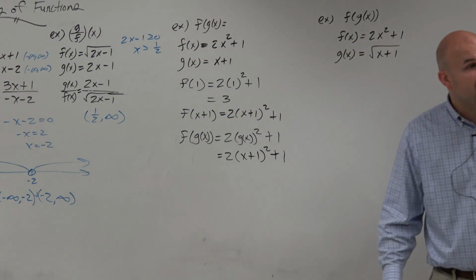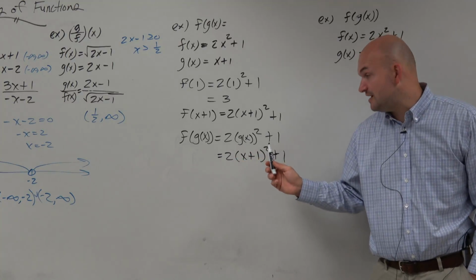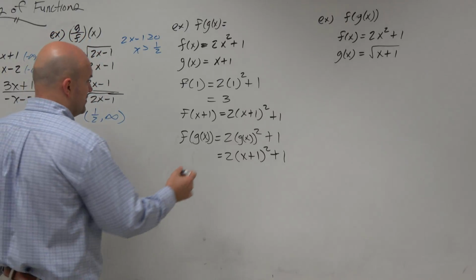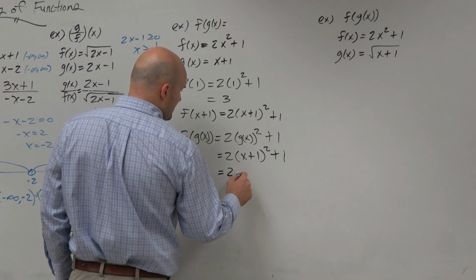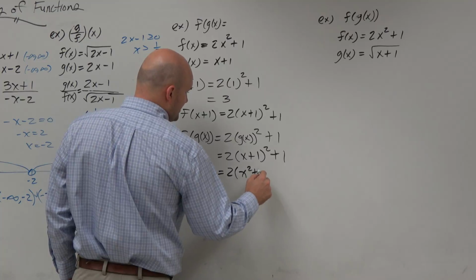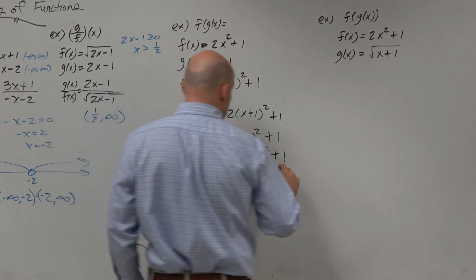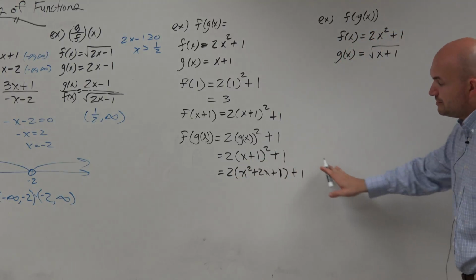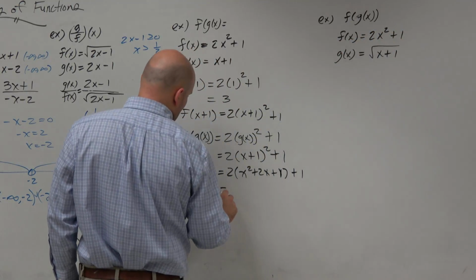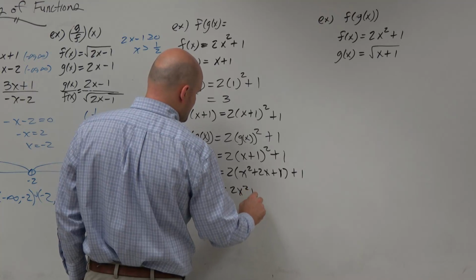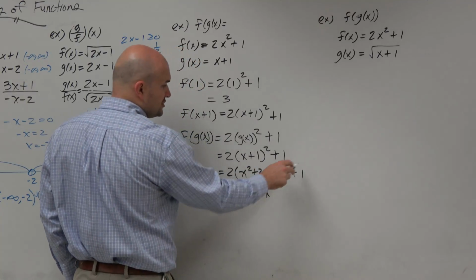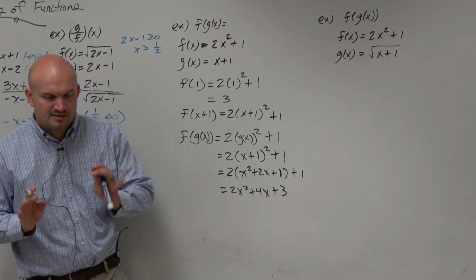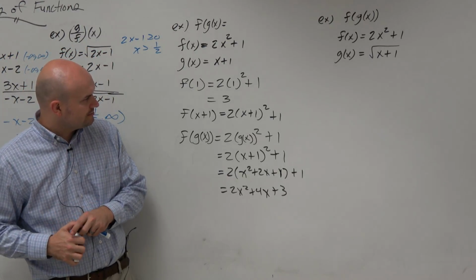So let's actually do the math, because the final answer would probably be simplified like this. X plus 1 squared is x plus 1 times x plus 1. So that factored out becomes x squared plus 2x plus 1. Then you could distribute the 2 and add the 1. I'm not going to have you get caught up on the algebra. I can go over this much later. 2 times 1 is 2, plus 1 is 3. OK? If you get caught on that, just let me know, and I'll show you my steps.